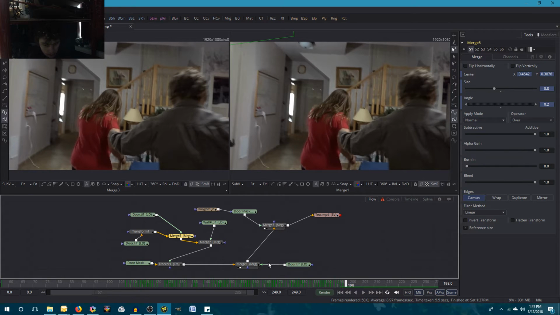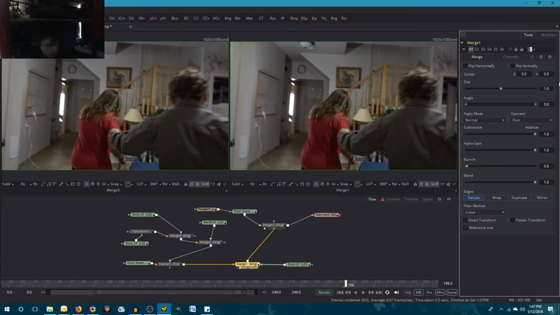But 0.8 was our size. So let's do 0.8. Okay. That already is not right. So I'm going to just undo that, because it looks like our door's the right size right now.